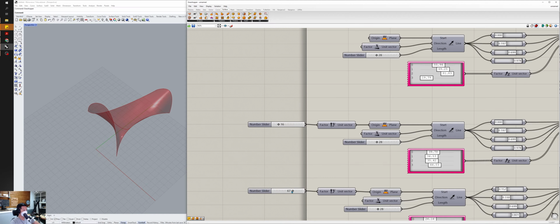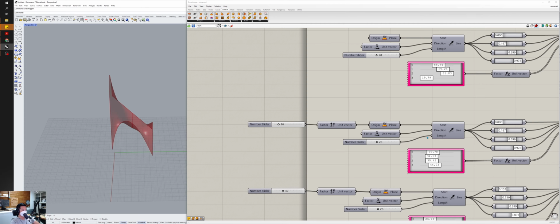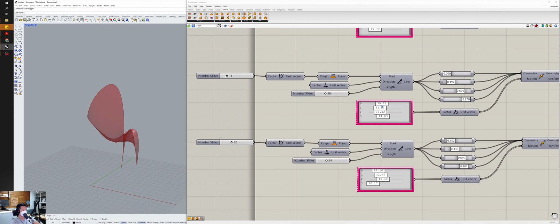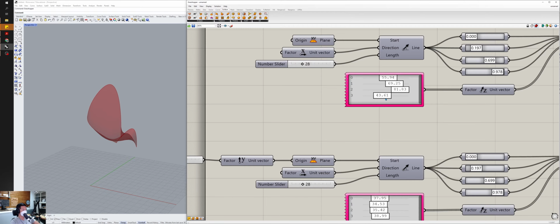I think maybe these are too far apart for what we're doing. And maybe we don't necessarily need to start so exaggerated with how these values are.